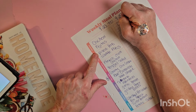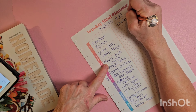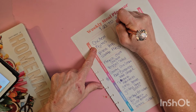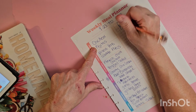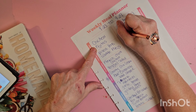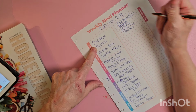Okay, so chicken fajitas, let's do chicken. And I think I will probably need a couple of them. Chicken cordon bleu, veggie chicken. Okay, so let's do that times two packages. I will need peppers. I will need onions. I will need fajita mix. I will need tortillas. Yeah, I probably spelled that wrong, but I know what I mean.